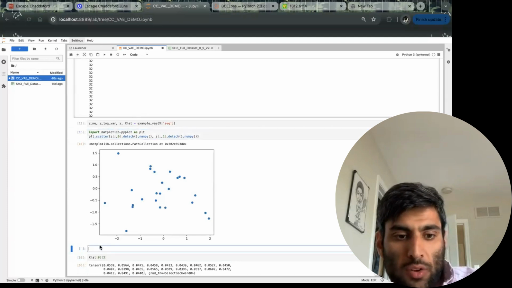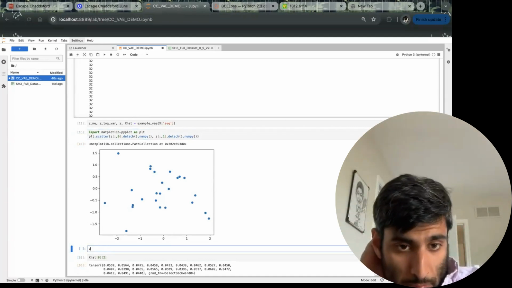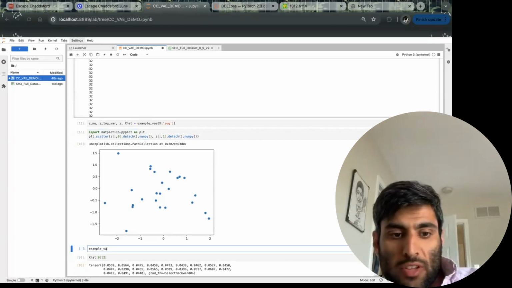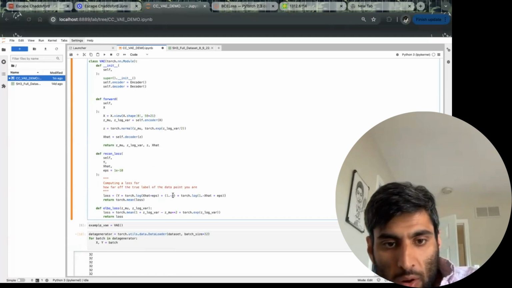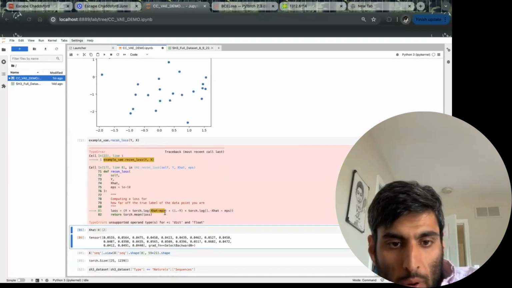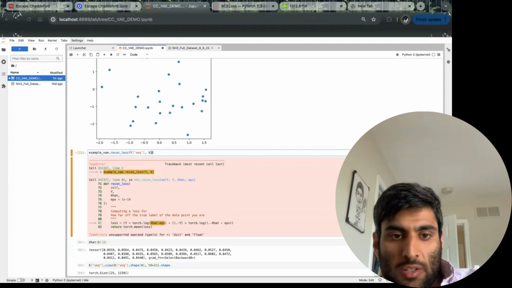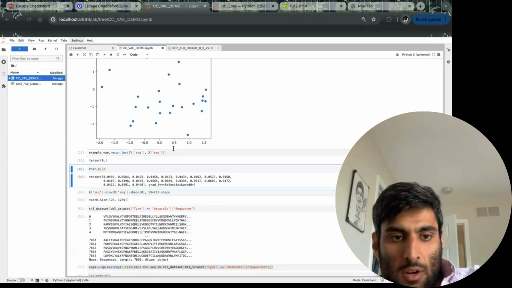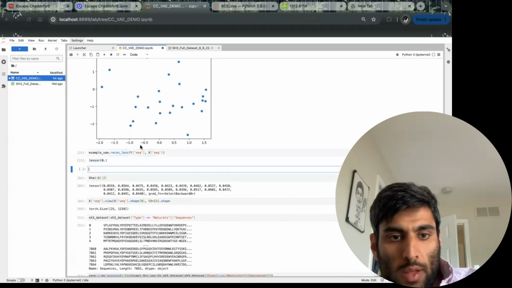Now we were calculating loss functions. One thing we should do for loss functions is quickly check to see what they actually look like. So if I do example VAE.recon loss, x comma y, y comma x, right? We put the true value as the first argument. I guess we should name this y for clarity's sake. Good. And I bugged. Okay, good. I see why I bugged. This is just because I passed it a dictionary instead of the key to the dictionary, and I get some loss function. Now this loss function is 0 for some reason, so we should inspect why that's the case.